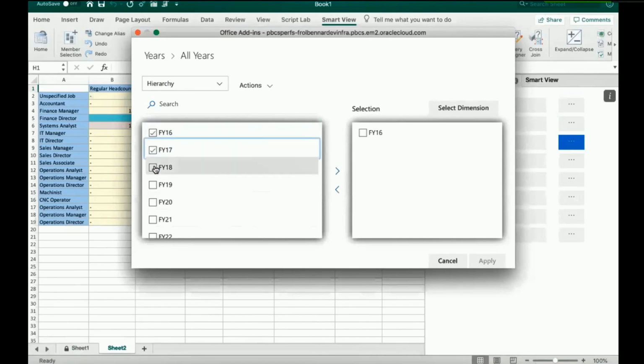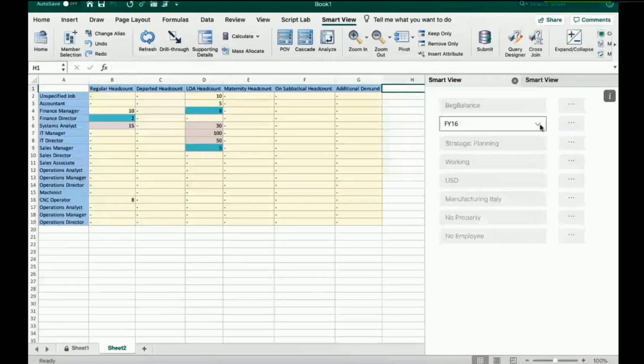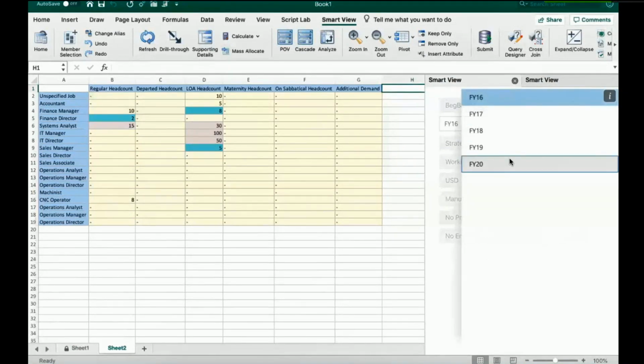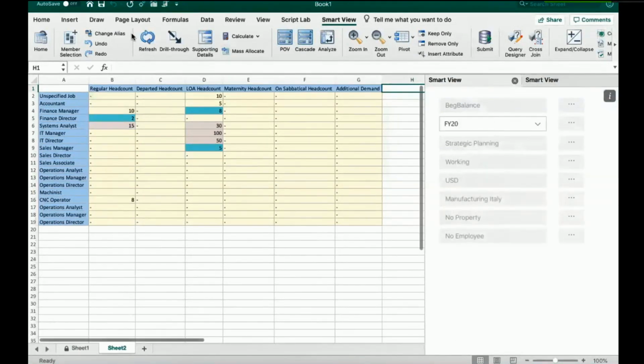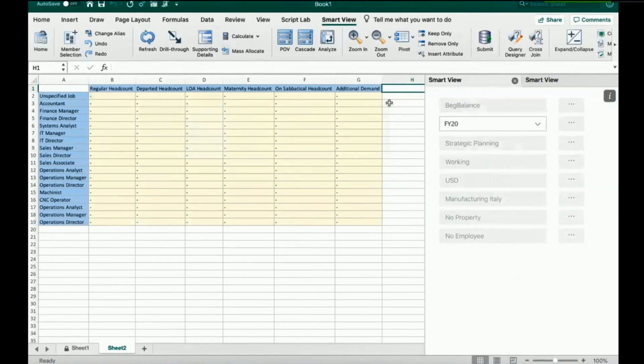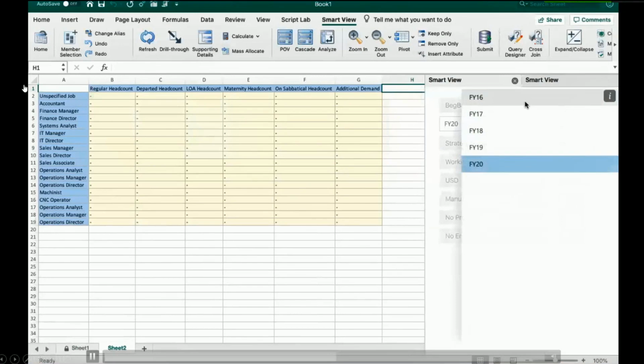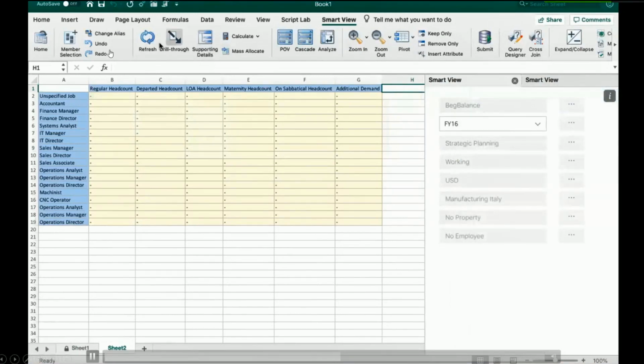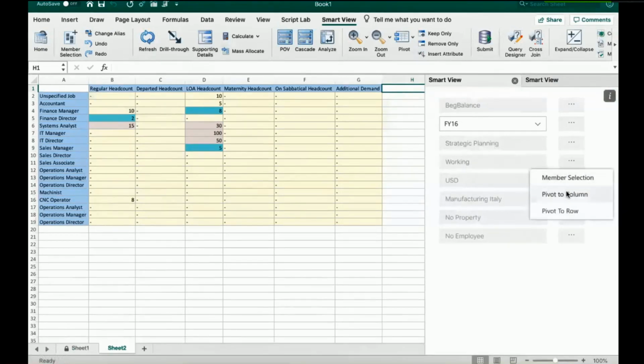You can do different points of view to look at data, for example I want to see financial 16 versus 20, that sort of information. All these are added. You can see that on the top you have a primary command surface. Then the remaining ones are implemented on the right-hand side panel using a task pane.